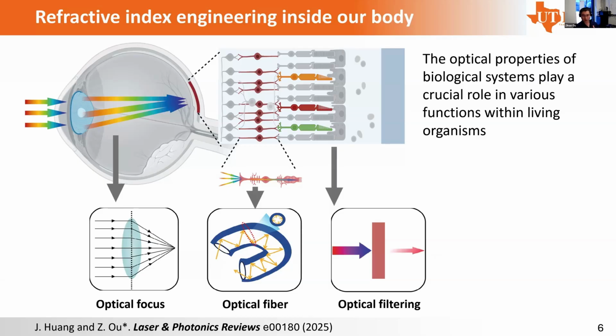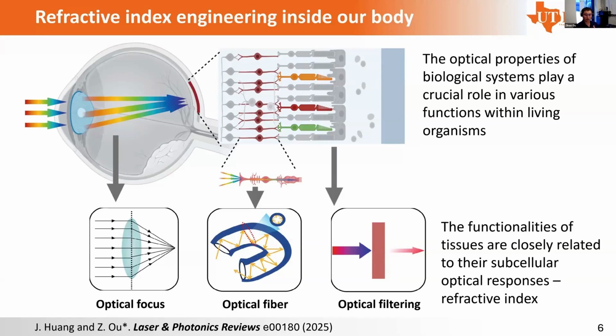And there are also cells that contain certain molecules that can filter the light, to increase the sensitivity at the detector site. If we think about all these microscale structures, how does nature actually achieve this? These are all achieved through a complicated design of refractive index. So it's not necessarily a bad thing. It all depends on how we think about this refractive index.